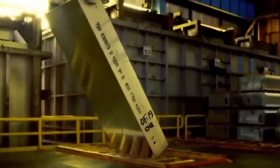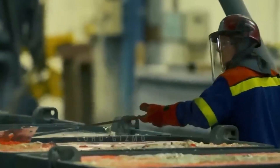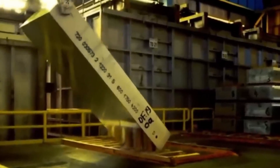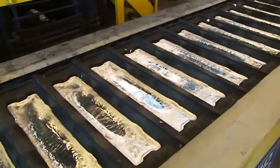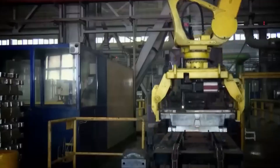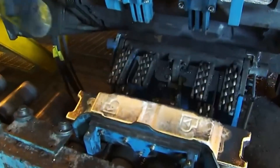When it comes to giant ingots weighing up to 20 tons, the process is even more impressive. Stationary molds with preheated channels maintain the metal's fluidity, while ceramic filters remove impurities. During pouring, skilled operators manually skim bubbles and dross, polishing the surface almost like a ritual. Once solidified, these massive pieces are moved by overhead cranes to storage or processing areas. The molds receive non-stick coatings and are monitored with temperature sensors to prevent internal fractures. Before transformation, the ingots go through preheating furnaces, reaching about 500 degrees Celsius — this step softens the metal, relieves stress and prepares it to deform without breaking.